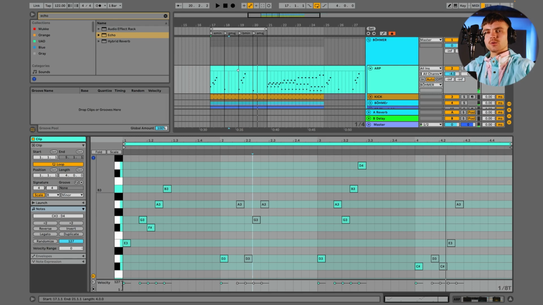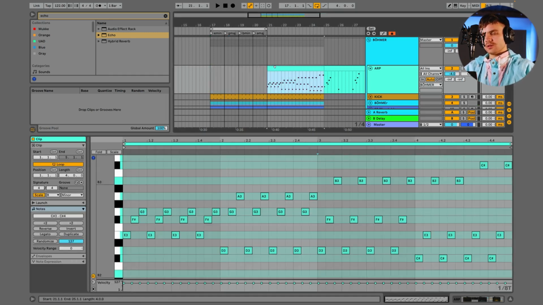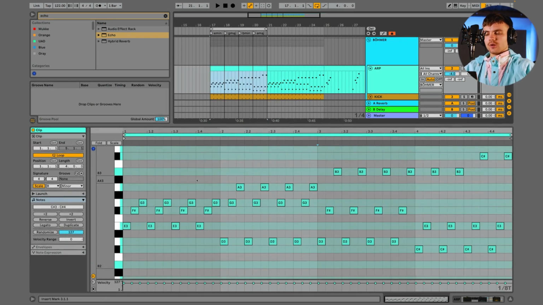Alright, so I think we can leave this example where it is and now start really creating some question and answer melodies, always starting with our ARP. So let's delete this MIDI clip, and copy this over. Cool. Now we have our MIDI information again, and as I said, we want to make a difference between our call and our response. So let's just use the first three notes for our call.